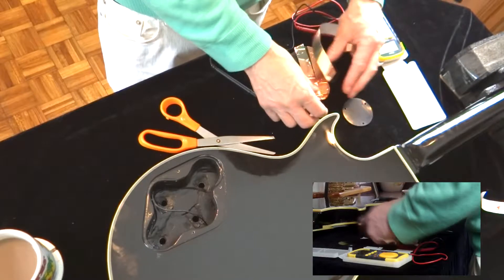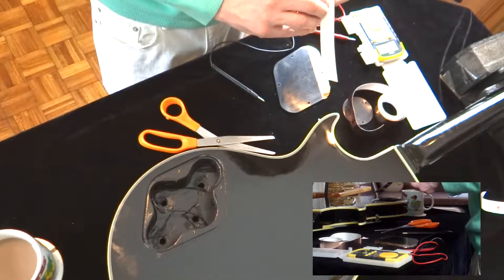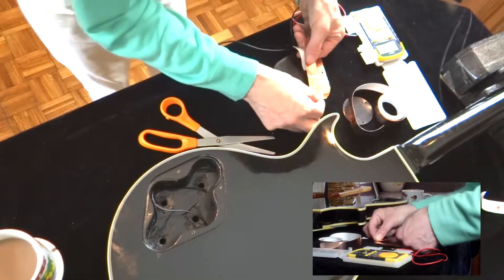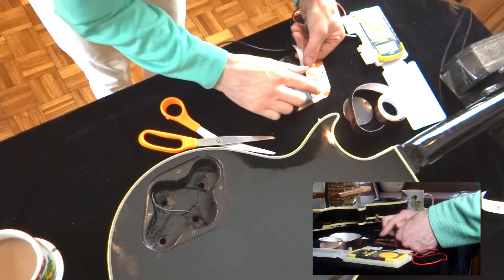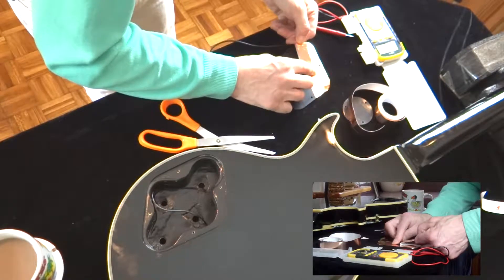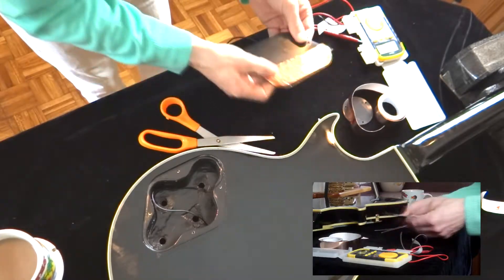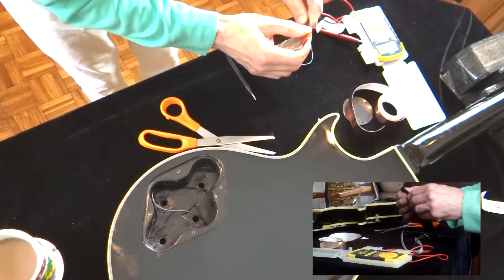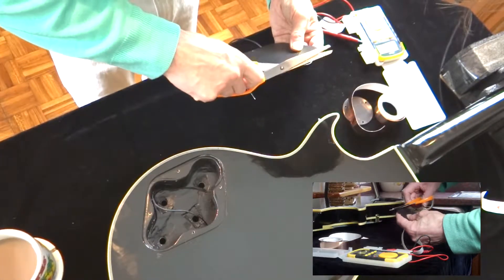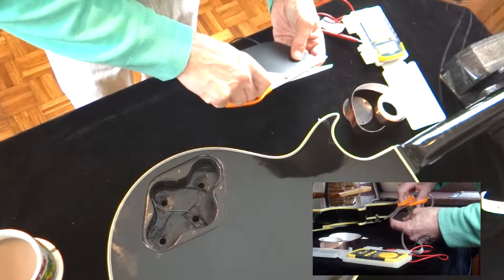It's going completely over the top for a cheap guitar, but if it serves a purpose — if you've got a nice guitar and you want to make some improvements, or at least just see for yourself whether you really can hear the difference. If you don't do it you'll never know. I think that's the point of a lot of this: to learn as you go along. You can decide what you like on your guitars, and if you've got a few guitars you can do the same to all of them.